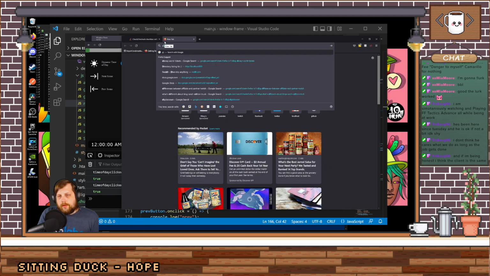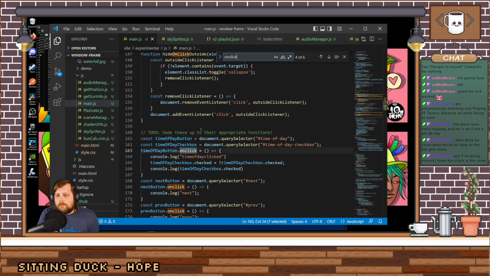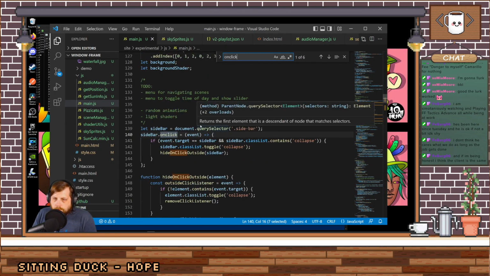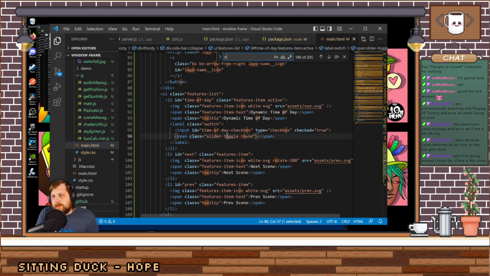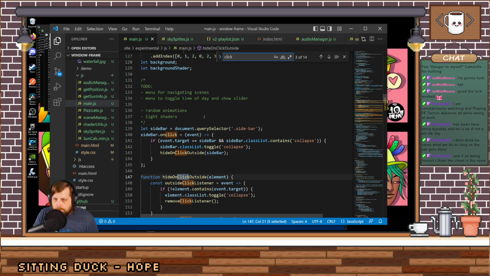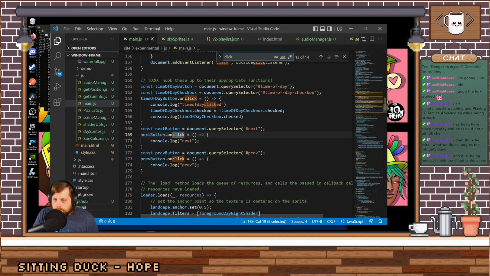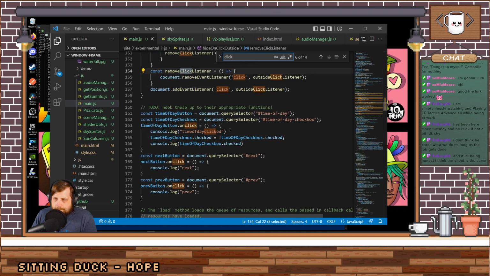Maybe, how about this? Disable on click. Sidebar on click, time of day button on click. Do I have any on clicks here? No. Click, maybe? Okay, no. Huh.